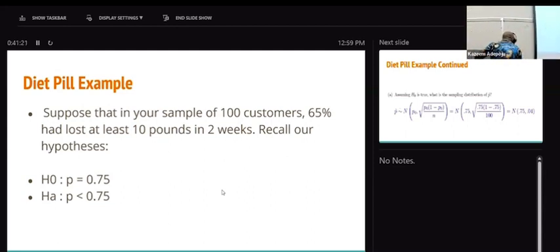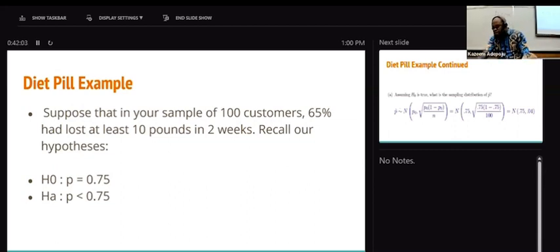Now the question is, I need you to be focused and take a look at this. The claim of the company is the population proportion, 0.75. But the proportion that you obtain from your sample is a sample proportion. In this case, the sample proportion will be 0.65. That is the one you find out after investigating 100 customers. Does that make sense to you now? When you are testing for proportion, you're going to have a population proportion that will come in form of a claim, and there's going to be a sample proportion.